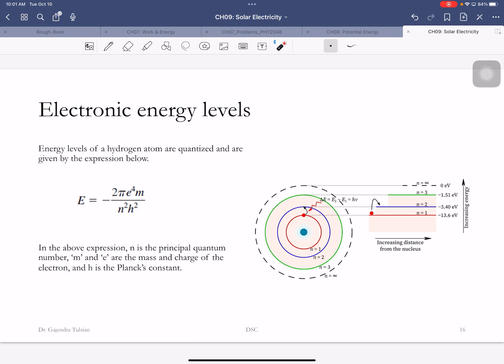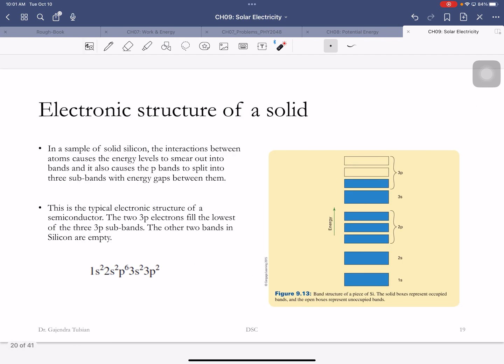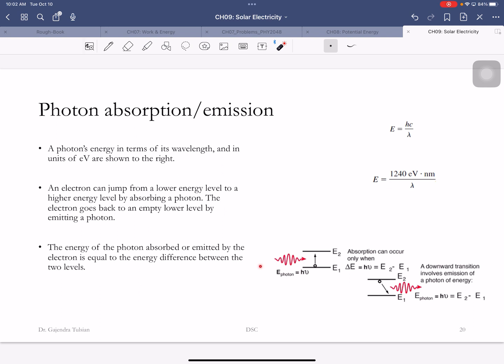Now, here's the deal. Right now, I'm just talking about an atom, and we'll elaborate this story. The electron gets excited, and normally within a billionth of a second, it'll go back to the ground state and emit that photon back. So let me show this process. A photon came in, a unit of light came in, it excited an electron, and when that excited electron falls back to the ground state, the lower energy state, that photon is emitted. And that happens generally within a billionth of a second.